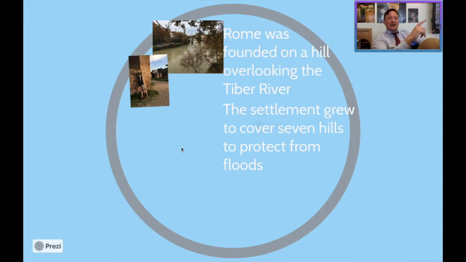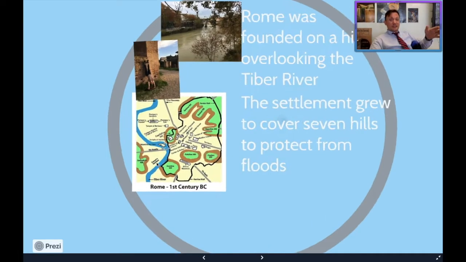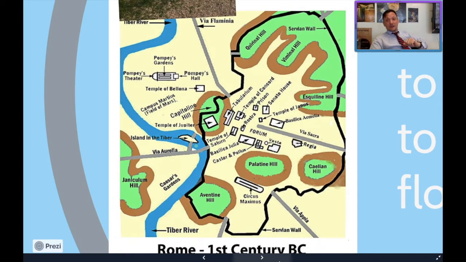Now, the Tiber River, though, is going to have this very, very good agricultural water. It's going to help them grow a lot of things, and the settlement is going to continue to get bigger and bigger, to the point where it would cover seven different hills, right? It would help protect them from the floods in the Tiber River, and even later on, the Romans would build walls next to the Tiber River so they could use a very all-important area known as the Forum, which we'll talk about a little bit later on, right? Now, the big thing about it, though, is this right here is the map of the seven hills of ancient Rome, right?